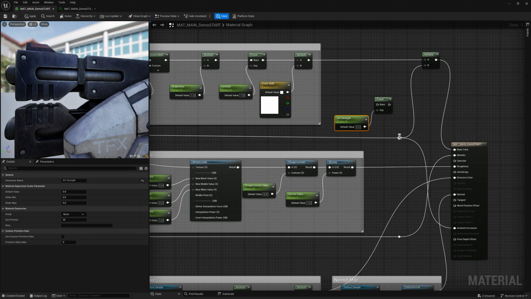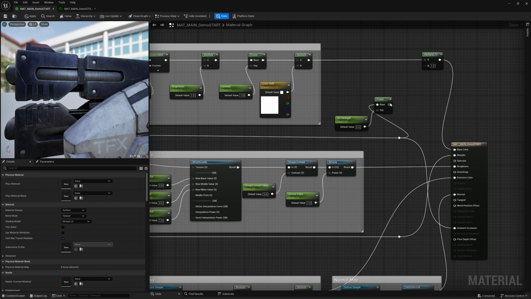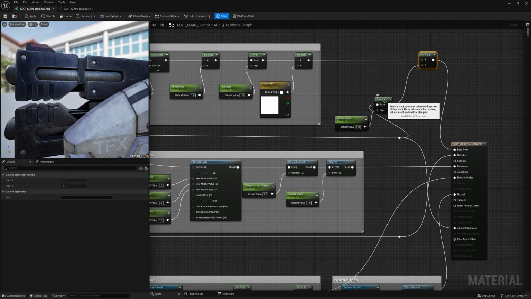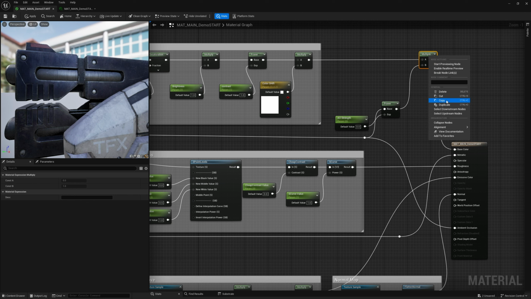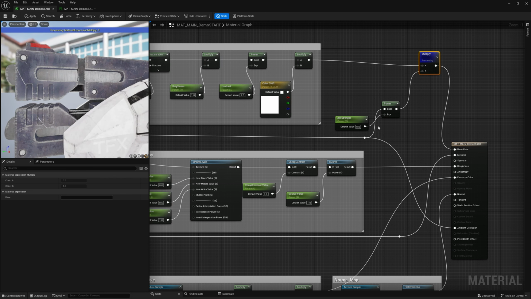And we want to plug in our ambient occlusion to that, and plug in our power to that. So what this should be doing, and we can preview here because sometimes it's easier to see than with all the material channels on. So let's start preview.